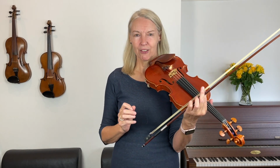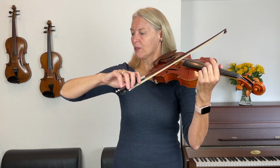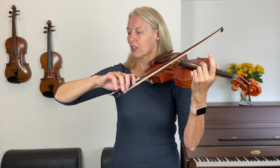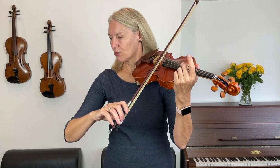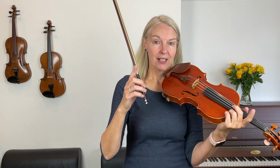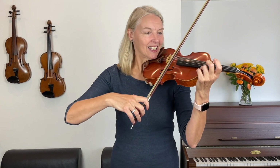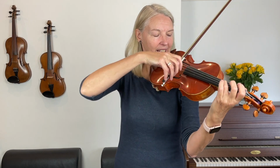So let's think for a moment what's happening with my right elbow. My right elbow is going to be this high when I play on the D string, but then when I go to the A string, my elbow is going to go down. So let's play from the beginning now, and let's stop in the middle of bar 3 so that we consciously move from one string to another. 1, 2, 3.